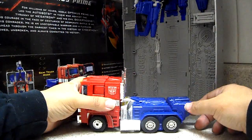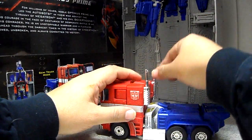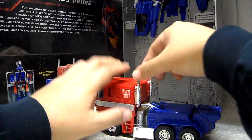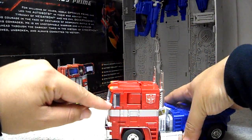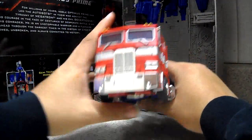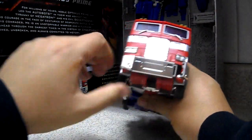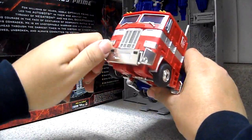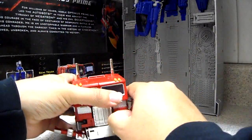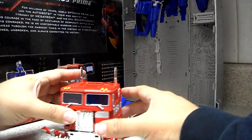So to transform Optimus Prime, the first thing you have to do is to pull the smokestacks here up, because in the transformation they will get in the way if they're all down, as you can see there. So you pull them up, the mirrors, yes, right there. And the first thing you need to do is to push this, so you can bring this piece of the fence to the side. And this panel, bring it down, and bring down this other panel, like so. So there we have that part already done.